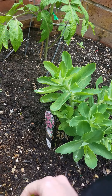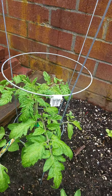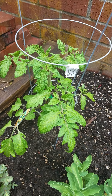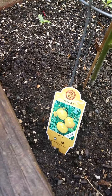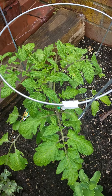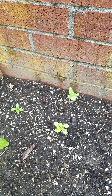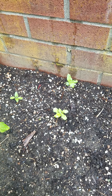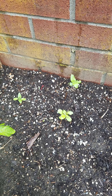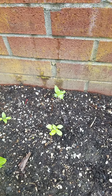Here's some more weeds I don't want. And then this is the tomato plant — this tomato is gonna turn into some big yellow tomatoes. It's not quite ready yet, it's still growing. Then these are some sunflowers that we planted and it looks like the bugs have been really eating them, so we're gonna try to find a way to help the bugs find something else to eat instead of our plants.